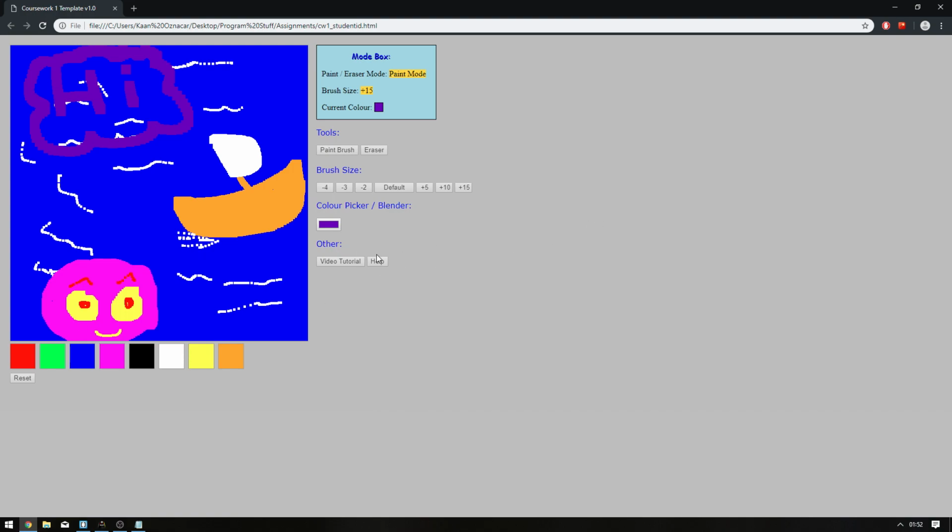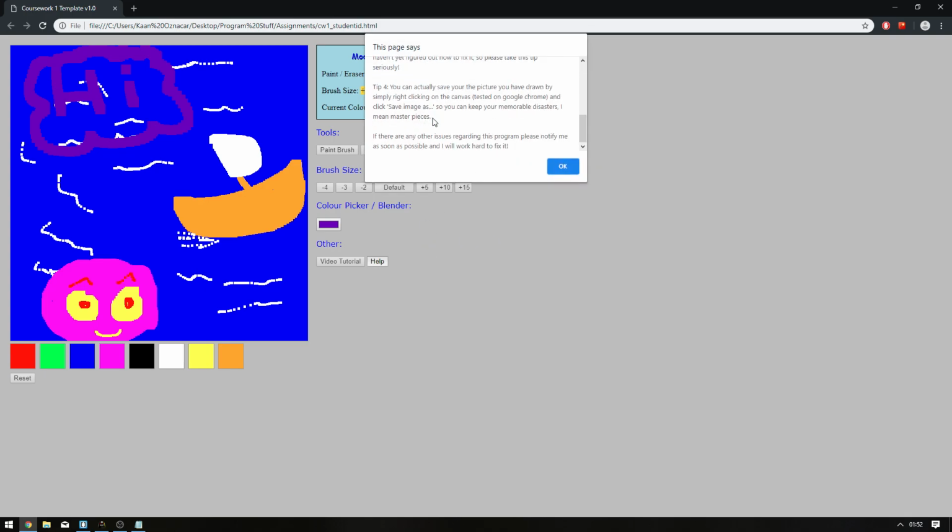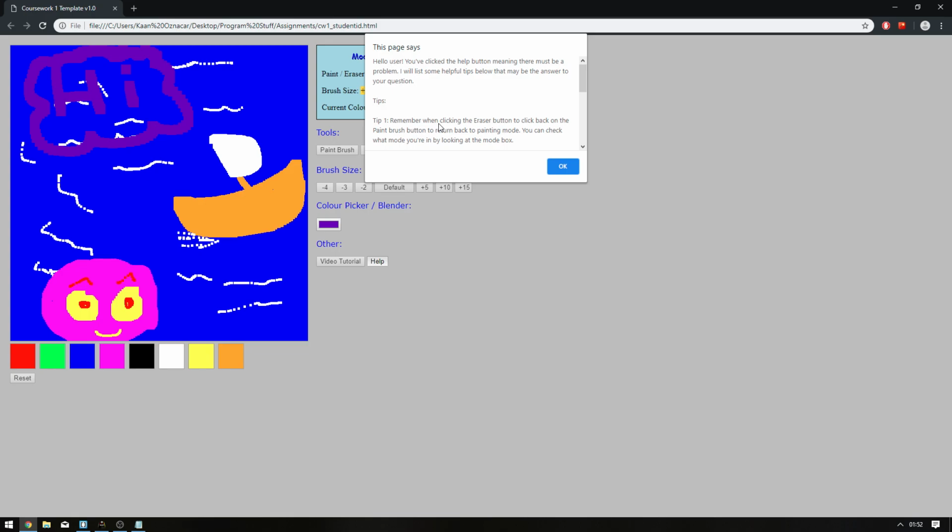Okay, now this other section contains two buttons. The video tutorial button, which is what I'm making now. So, you know, if you click this, you will be watching, you get the point. Now the help button here, it sends an alert to the browser to give you tips if you find something difficult or you're stuck somewhere. There are 4 common problems that I have found that I keep forgetting or I just misplace or misdo. And these 4 tips should help you with what you're doing.